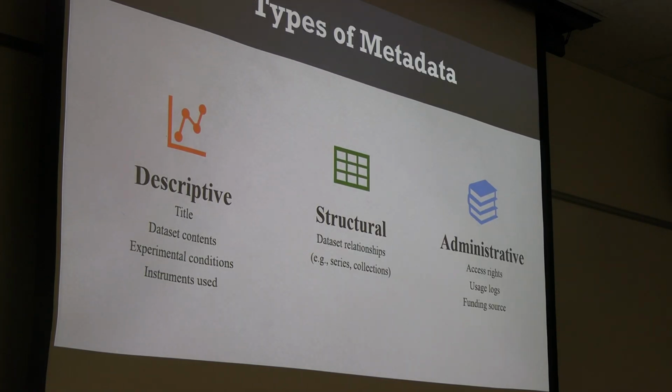Metadata is going to come in many different flavors. Descriptive metadata is going to tell you what the data set is. Structural metadata is going to tell you how the data fits into the larger project or collection. And administrative metadata is going to manage the logistics. Who has access, where it's stored, and how it's been used.